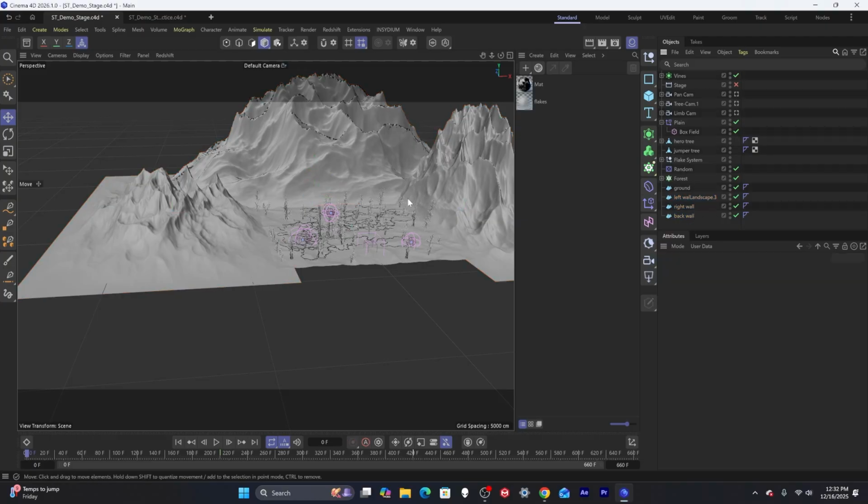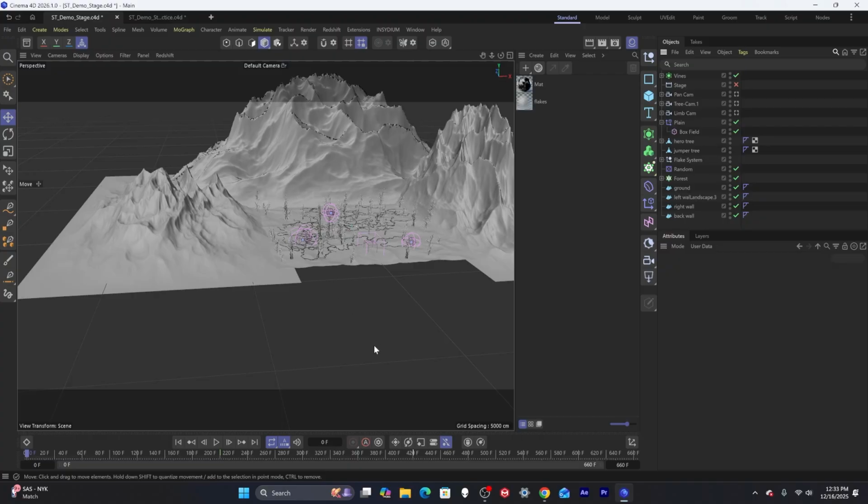Now I need to grab a couple more textures, and I want to create those for the floor, for the trees, and for the rocks and the surroundings. And the floor and the rocks are not hugely important to this scene because we really can't see them all that clearly after we add the fog and everything in. So we just need something that looks good. Well, let's go ahead and get some practice in.